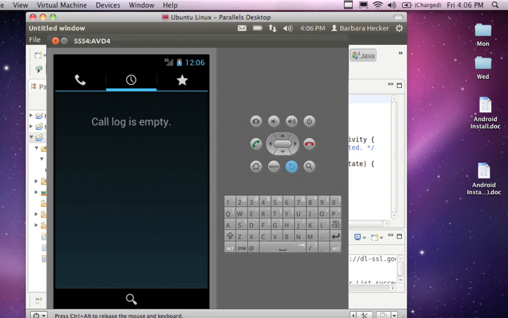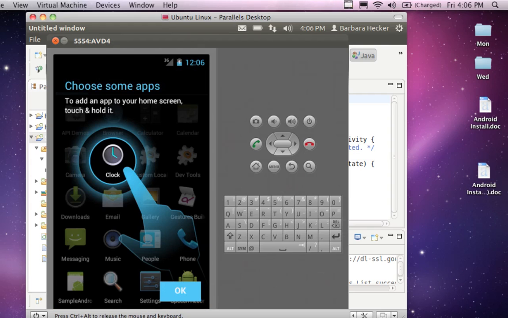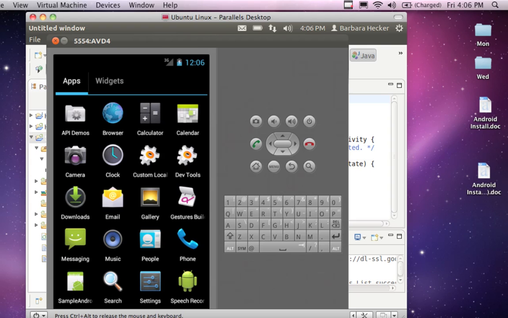I'm going to go back here, actually press the back button here. Go back to the main menu. Well, what I want to see is this Hello World application that we created. So I'm going to click on this here. This, I want to say is probably going to open up my applications, I hope. Let's see, choose some application. I guess the first time you run it, I'm going to see a bunch of options.